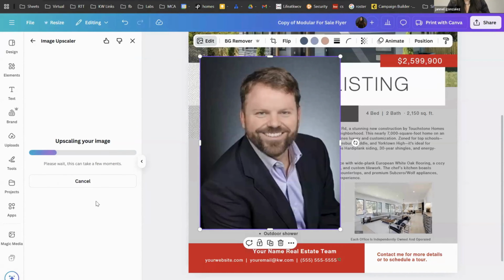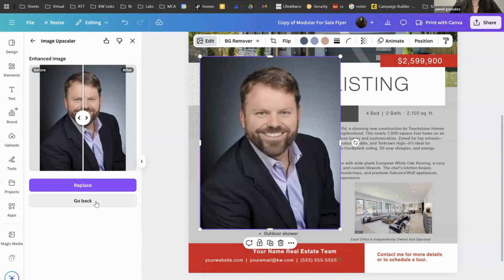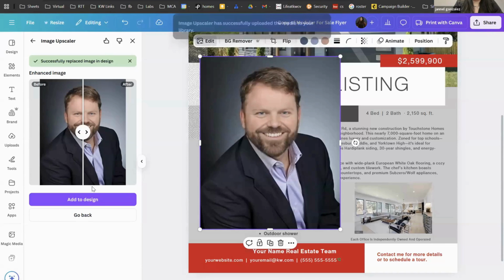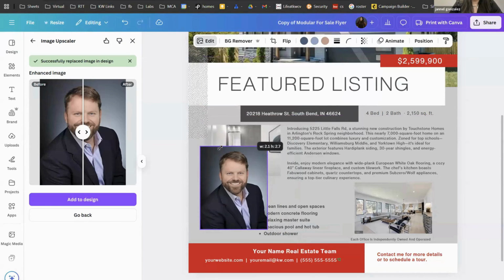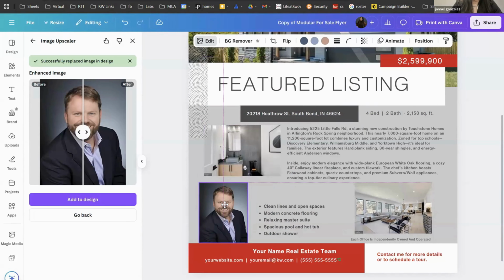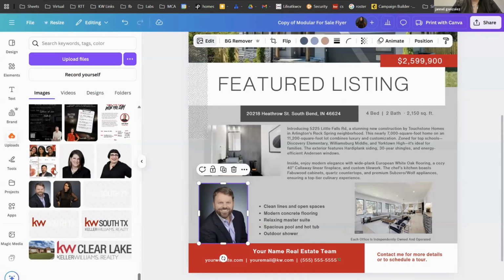What it will do is upscale the image. So this works pretty well if you had any grainy photos or if you just had a photo that wasn't the right resolution. It shows you a before and after. So I'm going to replace it so y'all can see. See the difference in that? So that's a great tool to utilize. And you're also going to have a whole bunch of other tools in that edit bar that we will go over.